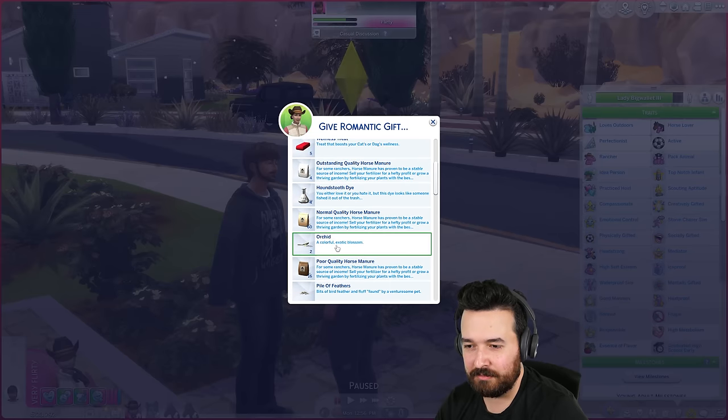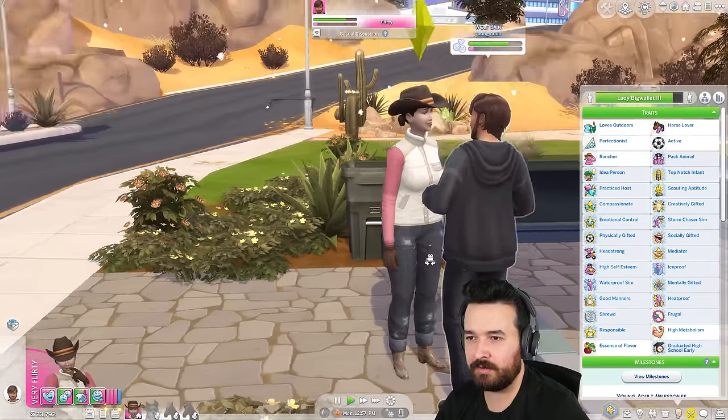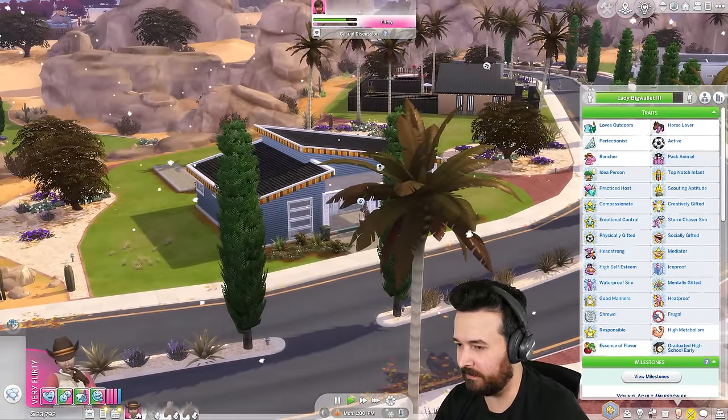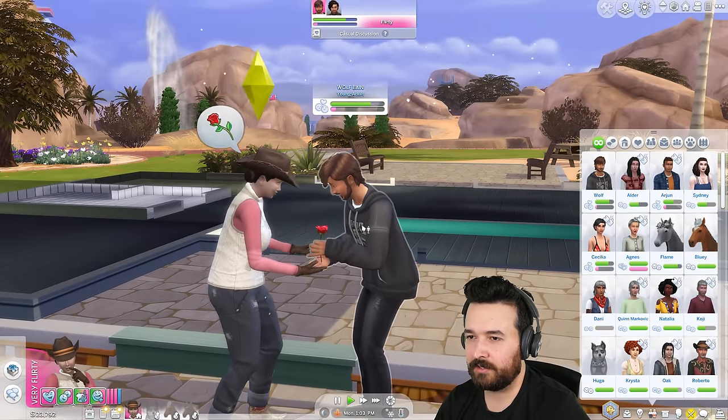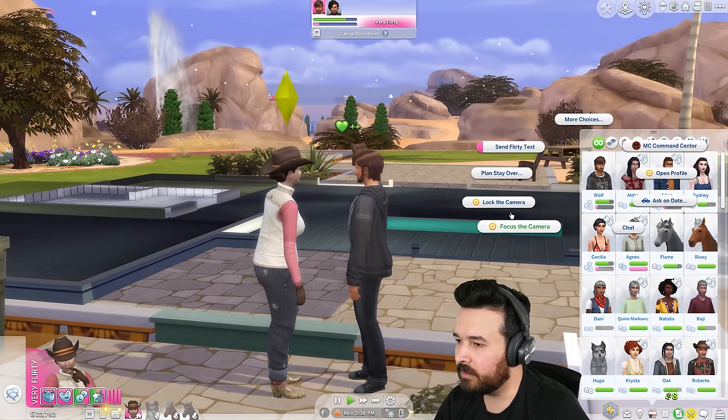Give romantic gift. I think I still have a rose on me. Wait, you know what? I'm going to give you a rose. Where's Arjun? Where'd my ick guy go? Wait, where did he go? Did he just leave? I think he left. Oh, I'll give you this rose. Here you go. Enjoy. Oh, is that nice? You like that? Arjun. Oh, focus camera.